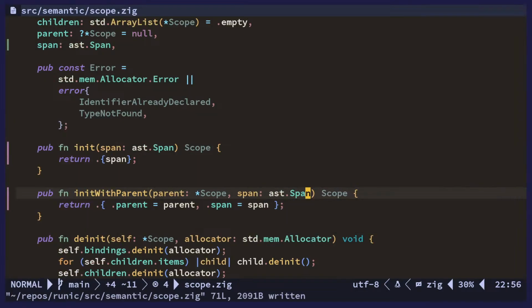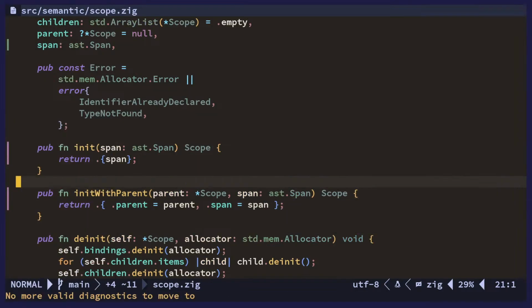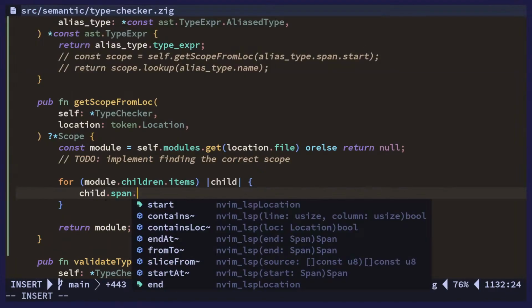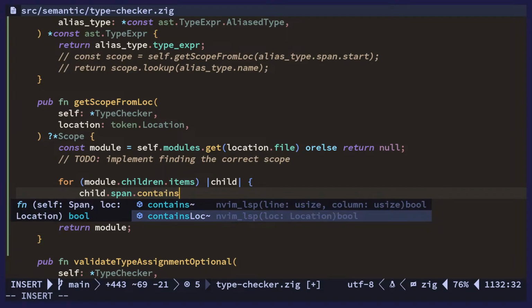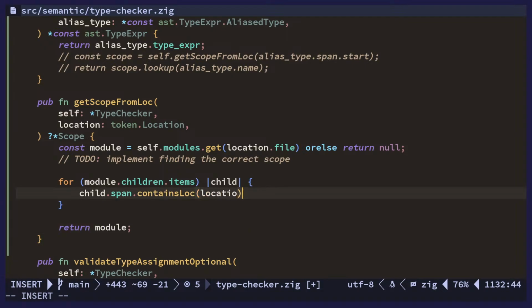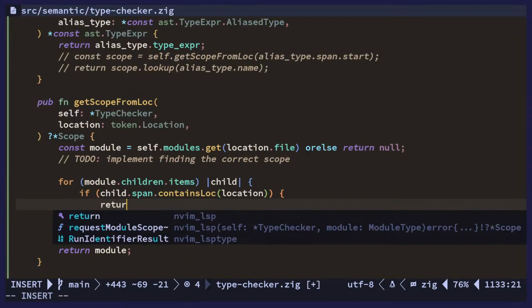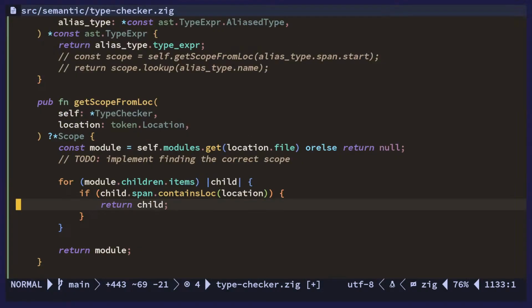Span. Yeah. Let's say we do have the span. Now we can just use the span and check if it contains this location. And if it does, then we will return, or wait, if this is true, we will return the child. So that would be, no, actually, okay, it's not that simple. We need to look at this child's children as well.